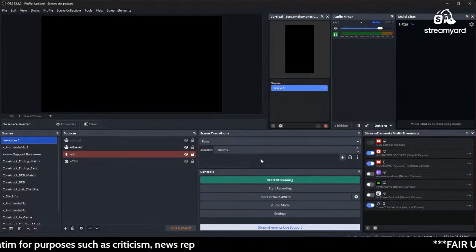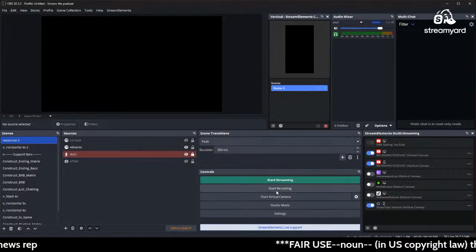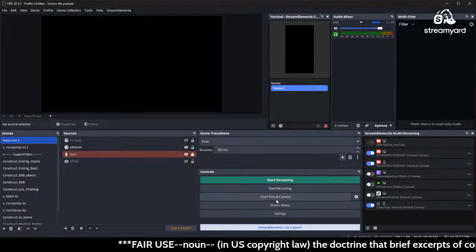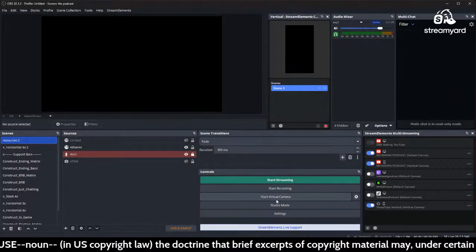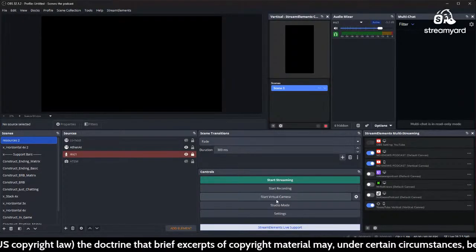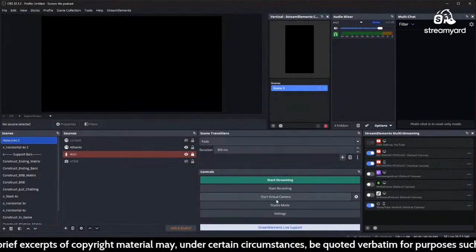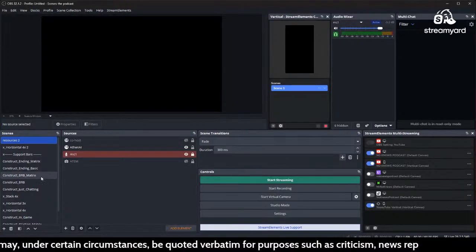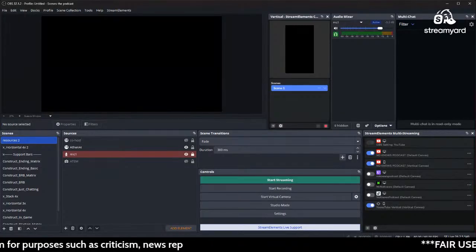And then right below that, the way mine is set up, I got my controls to start streaming, start recording, start virtual camera, which you can use in something like StreamYard. There's a couple people that use OBS and StreamYard to do their broadcast. So I can set up a bunch of scenes in OBS, start a virtual camera, and then come over to StreamYard and have that do my presentation.